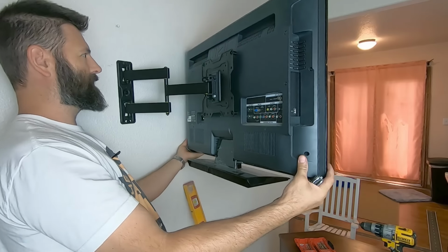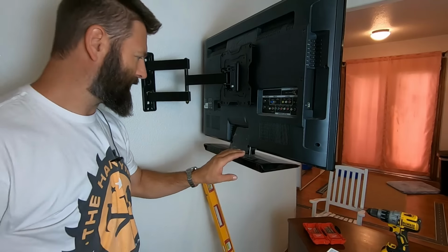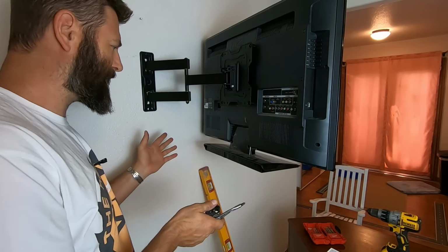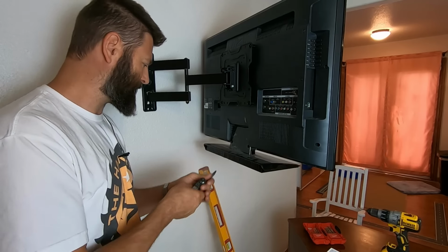Let's loosen it up here. It's time to ditch the base. The reason I left it on there is if something goes wrong, I gotta readjust something and take the TV off, I've got something to set it on.